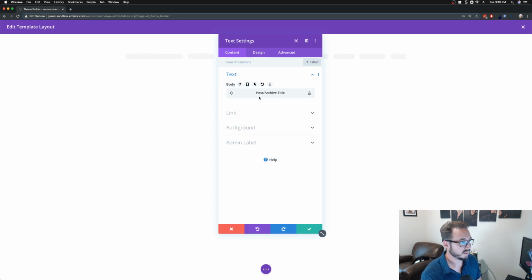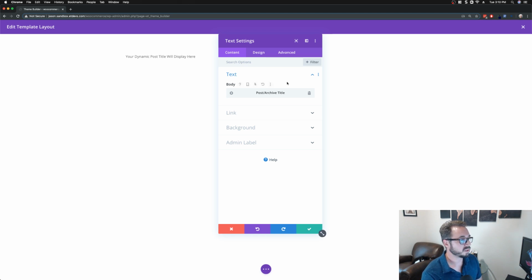So I'm going to click that, and that's going to pull up this little text that says your dynamic post title will display here. This is of course mock content to help you style this content because it's actually going to be pulling the actual category page content whenever you view that page live. This is just mock content to help you style it in the layout.